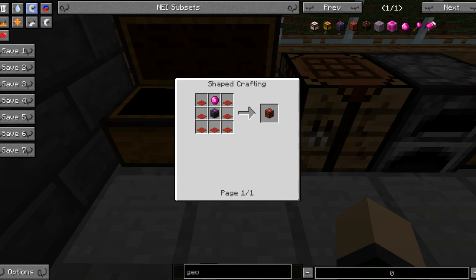Now we have the second to largest, and it's called the large geochest. So it requires a medium geochest, a piece of geodite, and then 7 pieces of red carpet. And then finally, we have the huge geochest. So this is as big as the geochests get, unless the mod creator decides to add more in. But for the time being, this is as big as they get, and it's a pretty good space. I believe it's 11 by 11 by 11 blocks, and you need a large geochest, a piece of geodite, and then 7 pieces of black carpet to craft it.